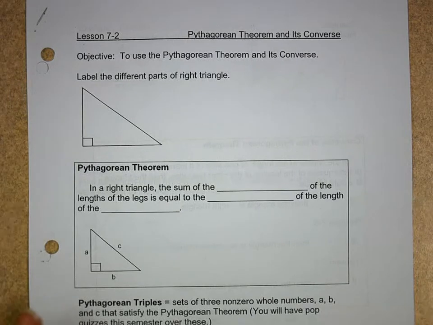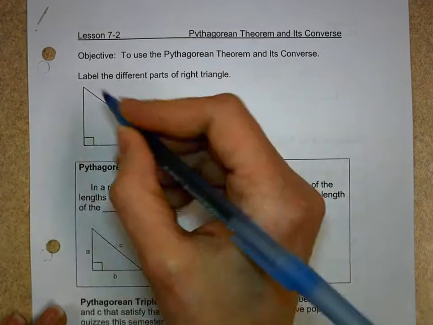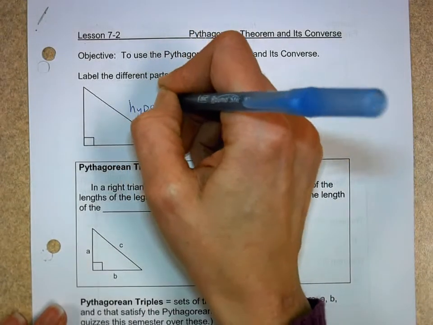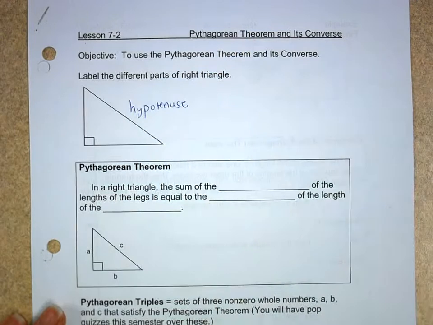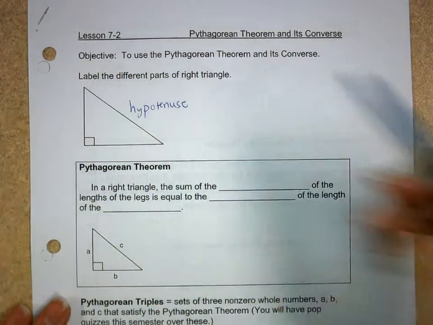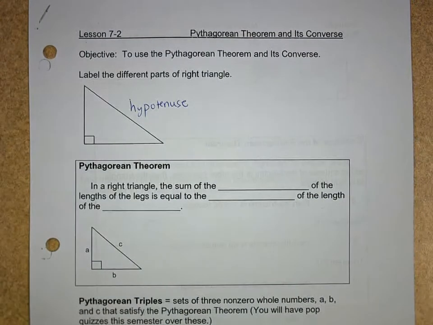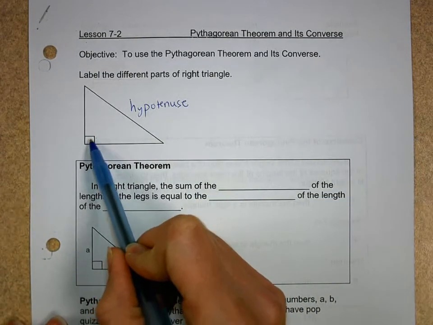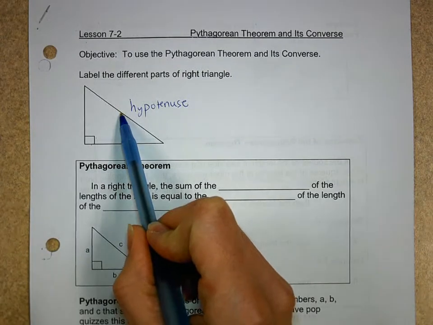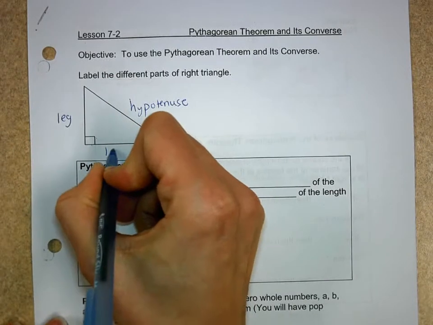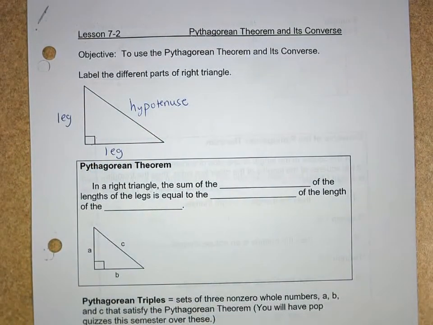So let's remember the different parts of a right triangle. What do we always call the longest side? This should be the hypotenuse. Now remember, that should make sense. If we remember back to our three bears, you have three sides of a triangle: the papa bear, mama bear, and baby bear. Sometimes they're the same size, but then we know their angles correspond with that. Well, the largest angle on a right triangle is the right angle, so its longest side is always opposite that, and that will always be your hypotenuse. The other two sides we call legs.